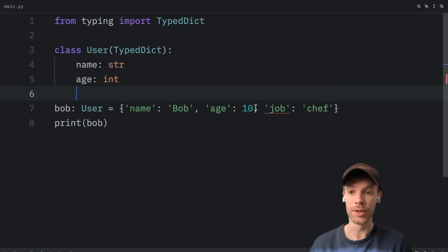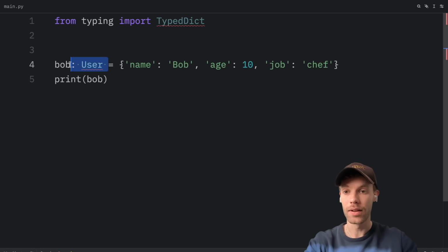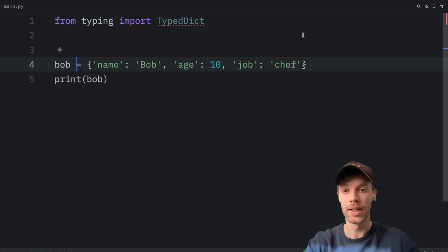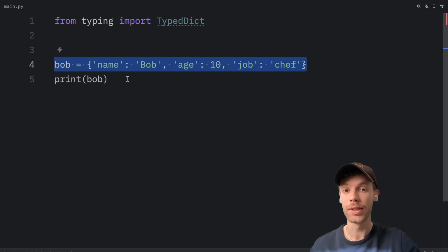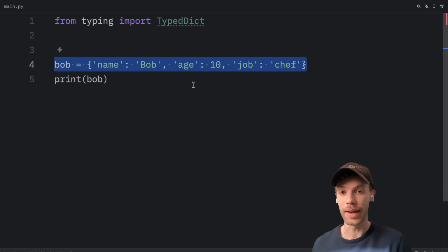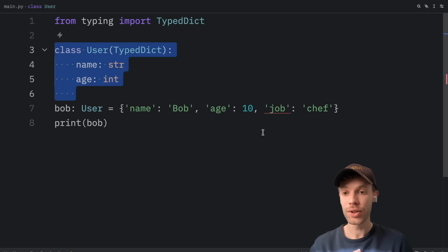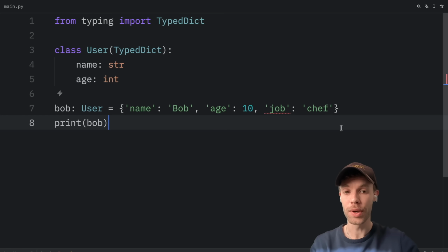The point of these warnings is so that we can fix the code before we run it, since by nature, Python doesn't care about anything if you do not use typing. As you can see here, we have no warnings for Bob because Python has no idea what we were trying to do here, other than that we wanted to create a dictionary. With the type annotation, we tell Python specifically what we want to do here. And that's good because if we make a mistake, we can catch that.